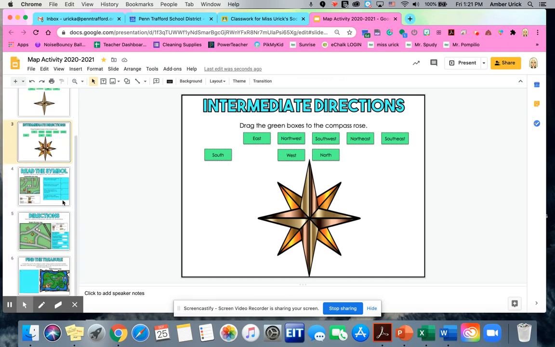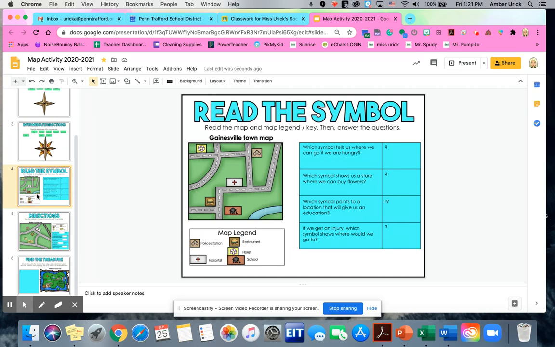I'm going to scroll down here. See, there's not very many slides, right? So this box says, read the symbol. This one does not have movable boxes, but there are going to be editable boxes where you have to type something in. So I have a map here, and remember, I can always enlarge by coming right up here. I don't want to click on the zoom button. I want to click on the little arrow or the caret till you get the drop down box, okay? And then you can click 100%, which is usually the best one. Then just click off of it.